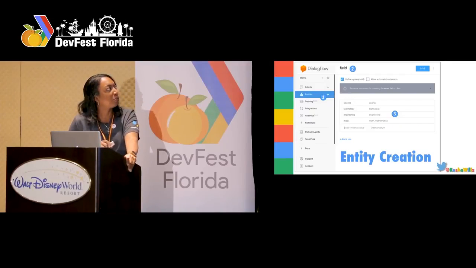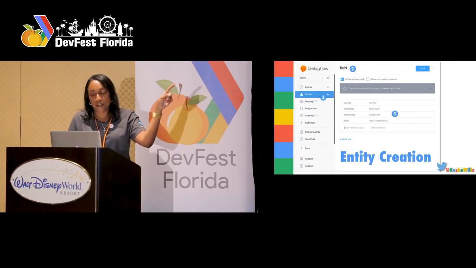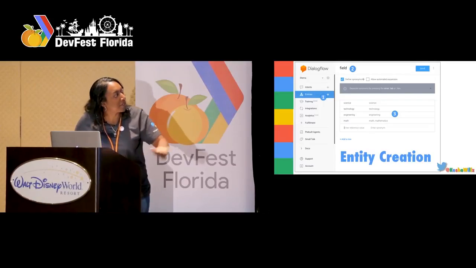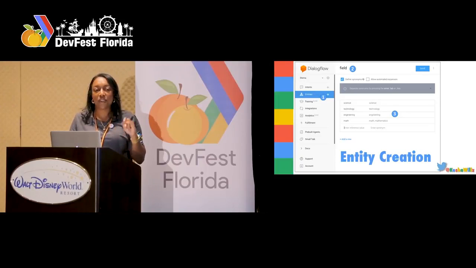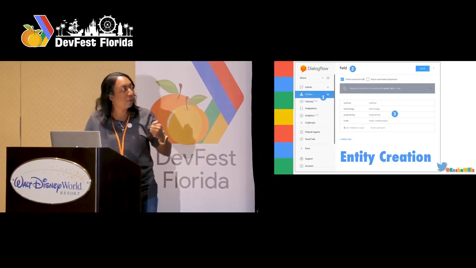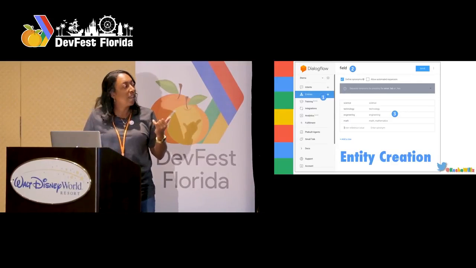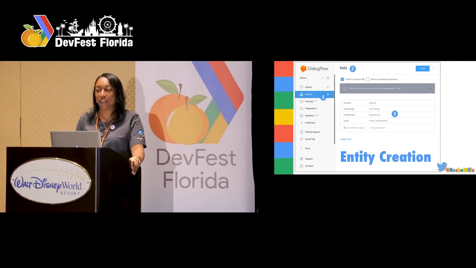So that's the screen. You click the plus sign, and then you enter the name, step two, and then you enter the list of values. And if you can see right next to math, one cool thing about Dialogflow, it allows you to enter synonyms. For example, for math, someone may say mathematics instead of math. Dialogflow allows you to enter those synonyms when you create entities. Super cool.